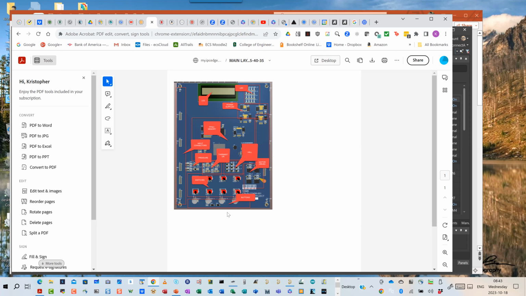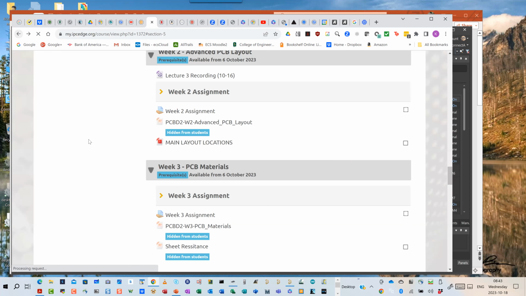Again, it does not have to follow this precisely. We're going to look at several slightly different techniques, but this is just a concept of where things should be. So I do have this PDF document for you right here. You can open it up, download it, and go from there.